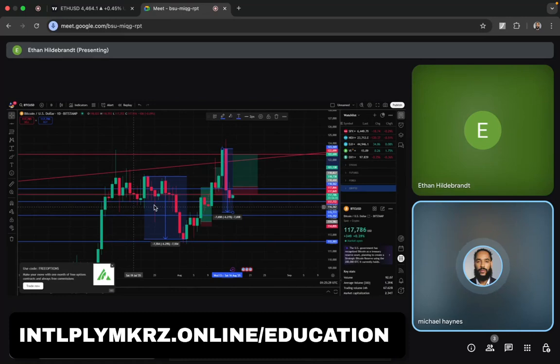Because we are already 4.5% into the correction. So if we go 6% down into the correction and then we start to see buying pressure, then we can actually trust it a bit more once we see a push off that zone and wicks off that zone to actually buy, right? Does that make sense?